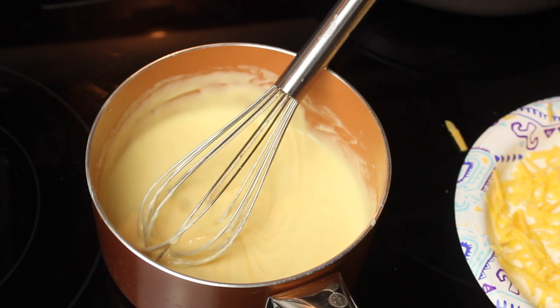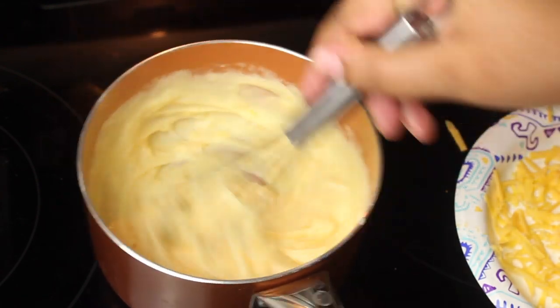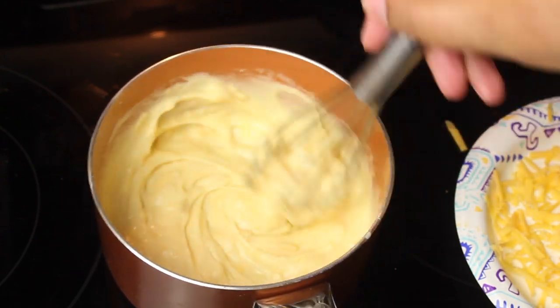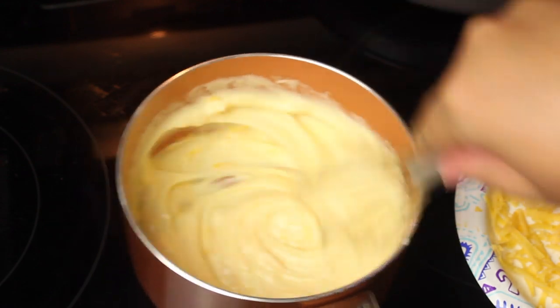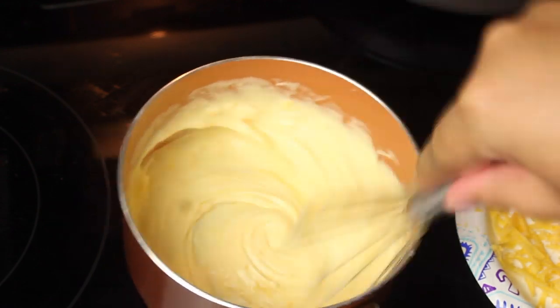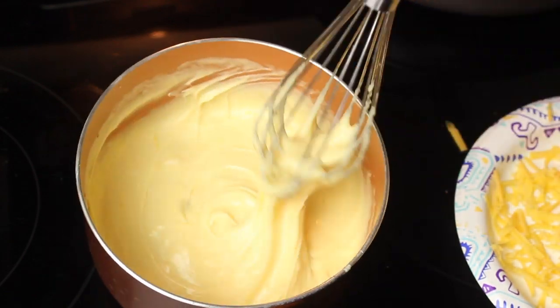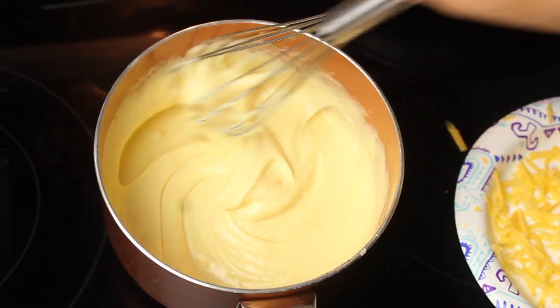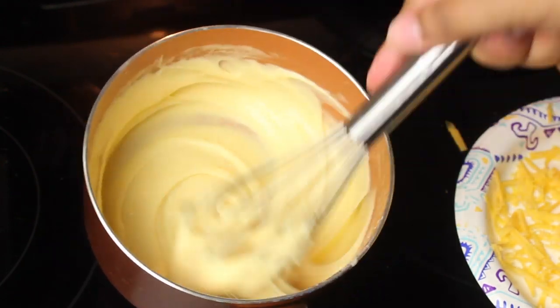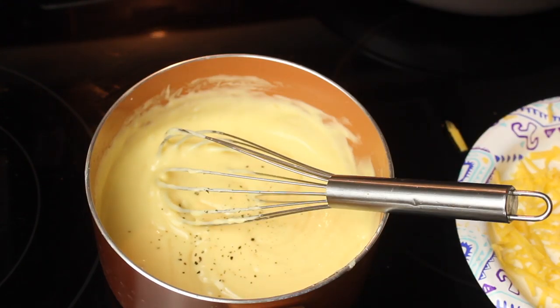And I think the key to that is adding your cheese when the heat is off. Do not add your cheese while your pan is still on the heat because it will break your sauce. You know, when you get that grainy, very separated cheese, it's because you added it when it was too hot. So I like to pull it off, add the cheese, stir it in, and then when I see it getting a little thick, I add it back to the heat for a little bit and then take it off.